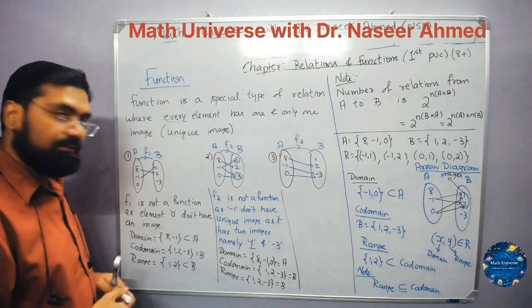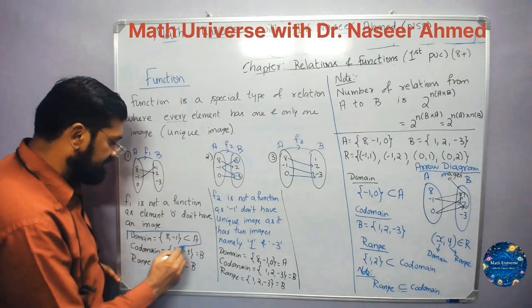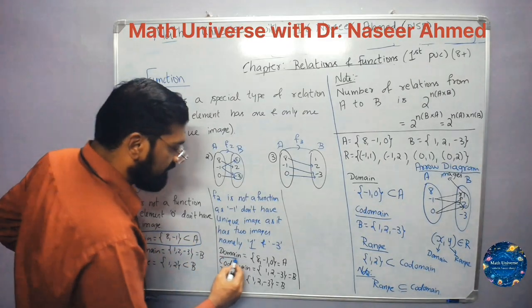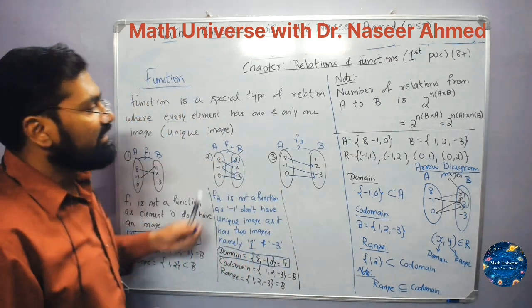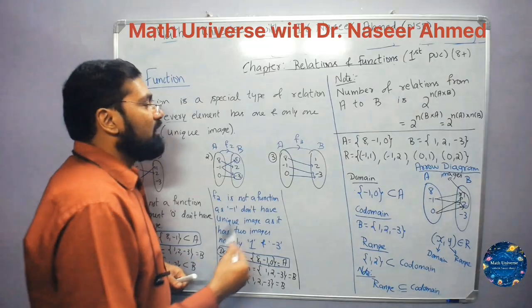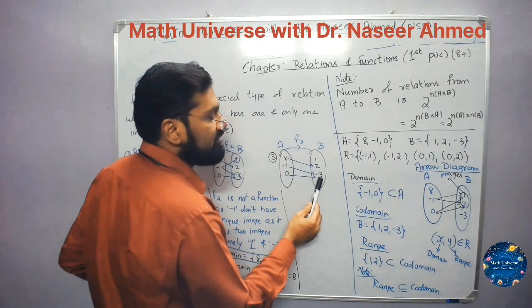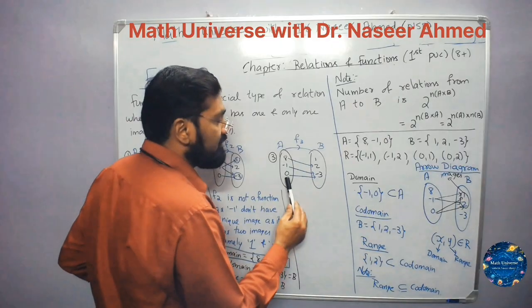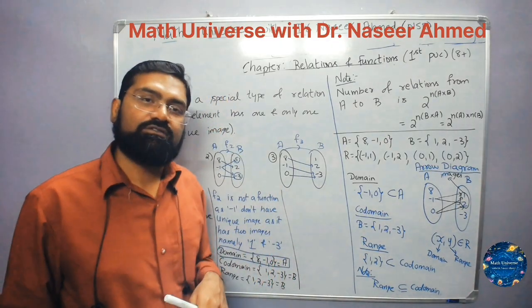Now here, what is the highlight point? No, the domain part. For a relation, the domain can be a subset of the first set, or it can be equal to the first set. Okay, let us try to understand this problem. F3, what do you think? Is it obeying this condition? Just check one by one. What is the image of 8? 2, only one image. Image of -1, -3, only one image. Image of 0, -3.